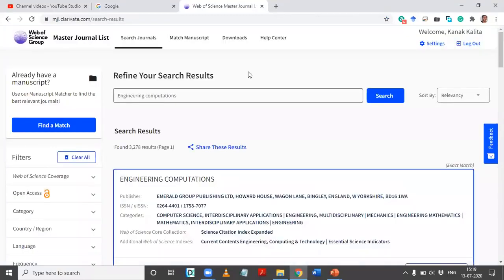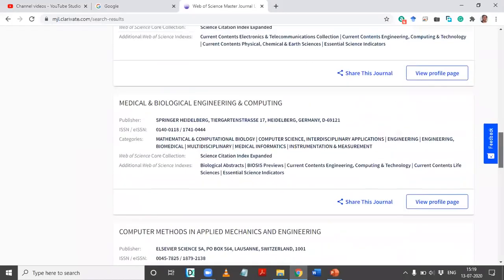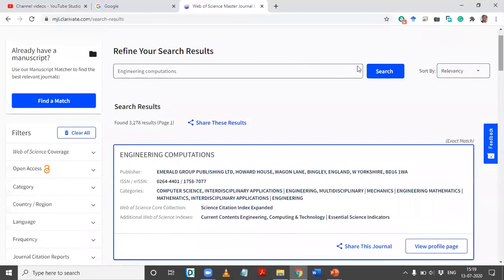Now, depending on what you have searched, you will get some exact matches and some approximate matches. You can see that I have a blue border shown here, showing an exact match of the name, and these are some approximate matches. All these things that you see here are approximate matches. In fact, by using both of these names as combinations, I have around 3,278 items that are listed here.